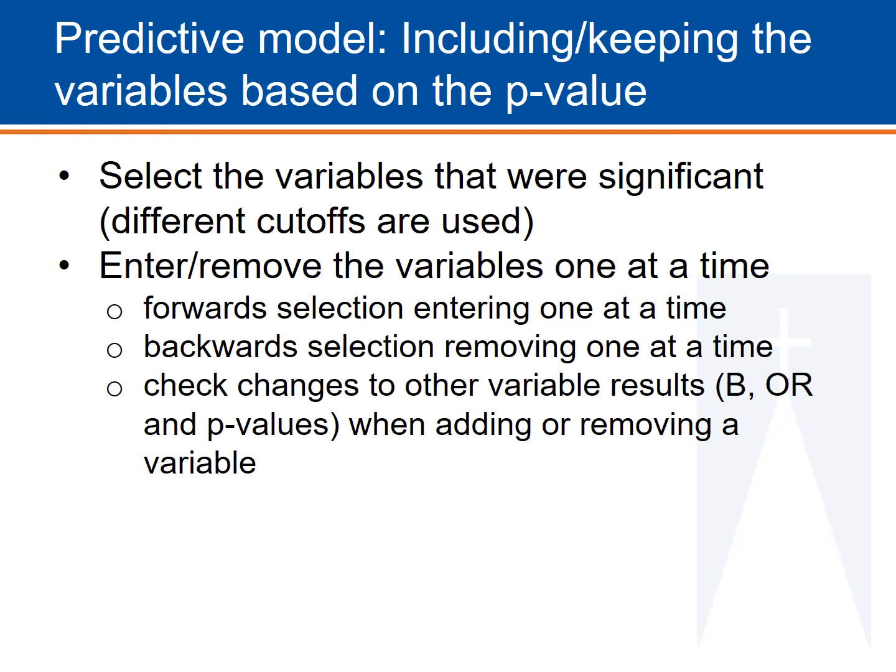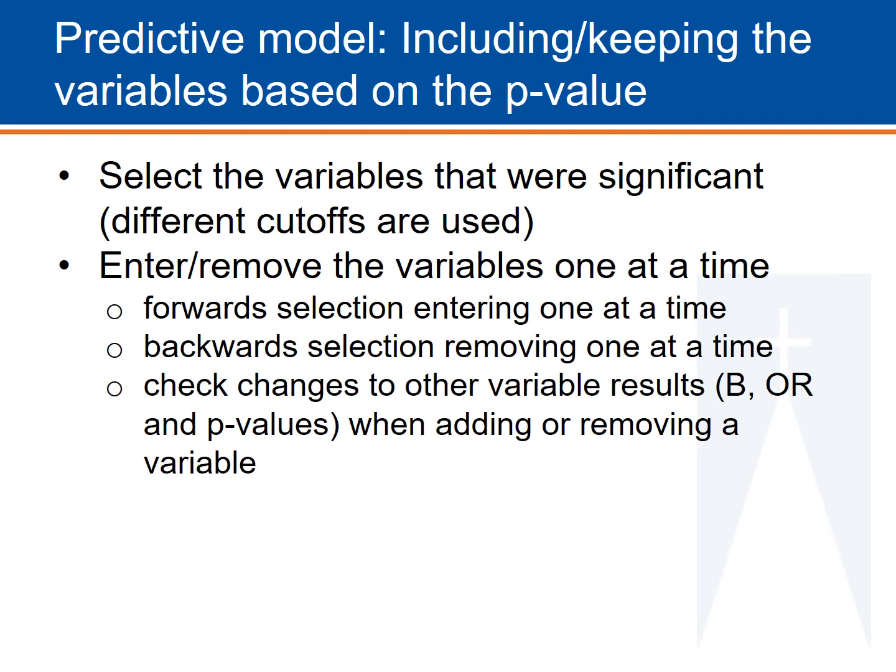Although you aren't running a predictive model in this class, it can be helpful to know the approach. After selecting the variables that are significantly associated with the outcome, in what we refer to as a univariate approach, in other words, one variable at a time, they will be entered in the model progressively, one at a time. First, it is important to note that the p-value for inclusion or exclusion is often a broader criteria for a logistic model and can be a p-value of 0.2 or 0.1.